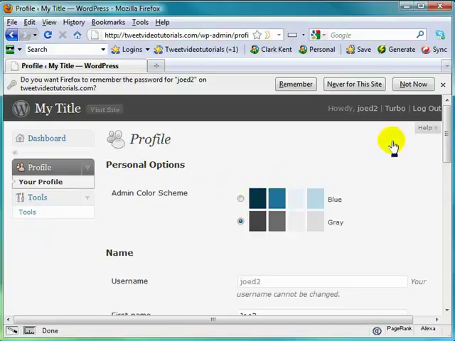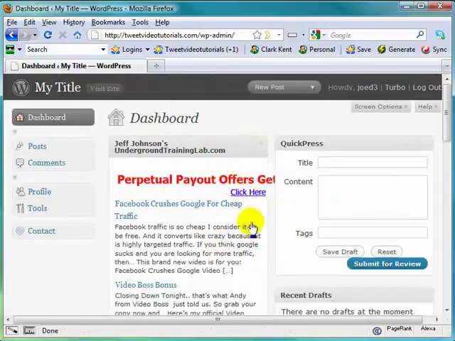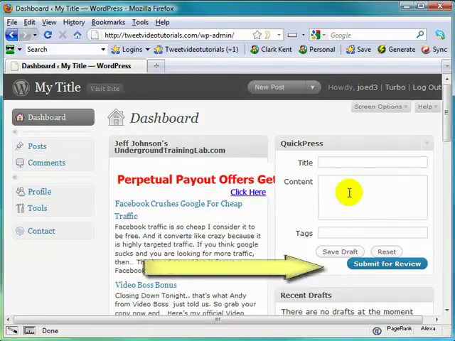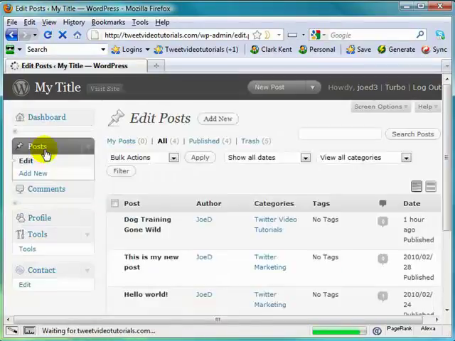So let's go ahead and log out and then log in as a contributor. You see they've got a little bit more of a dashboard to work with. They got the quick press, but remember with the contributor they can add content, just not publish it. It will be added in a draft form. And you see they can also come in and change the info in their profile, and under the tools, not a whole lot. The contact, if they wanted to edit that, comments, and posts. Again, everything's pretty much the same here except for their content will be in the form of a draft.